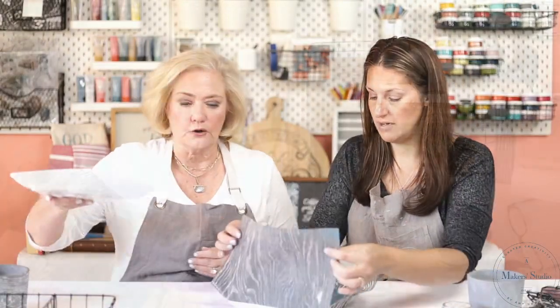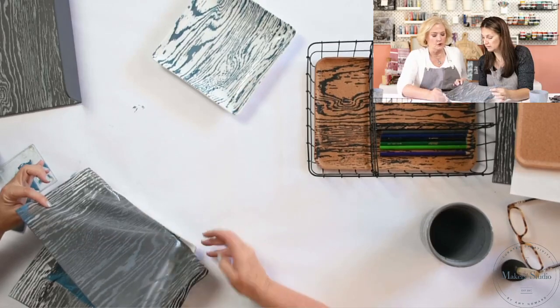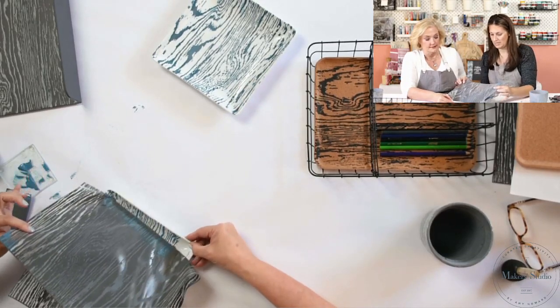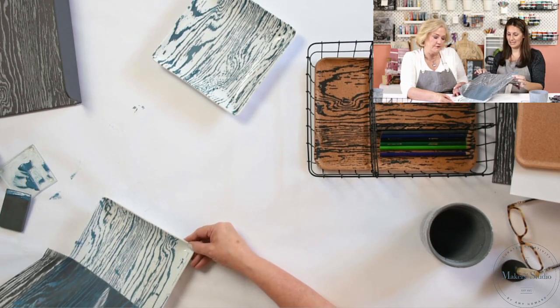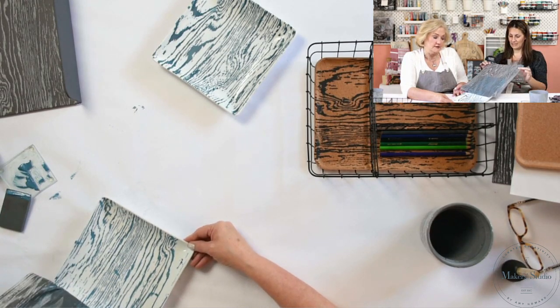Not fabois. Faux bois. Yeah, it's a faux bois. So it's ready. Great looking. Will you hold it? Hold this? Yes. So I can peel? Yes. Ta-da. Look at that. So fun.